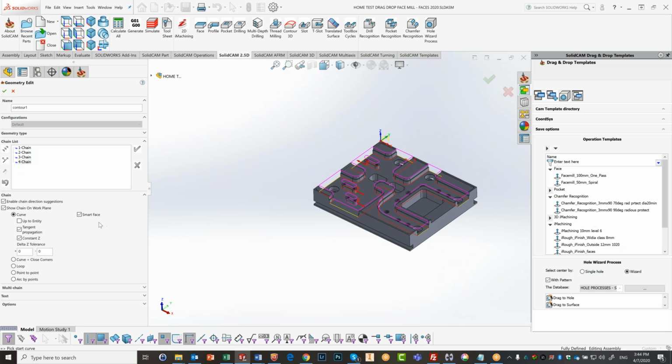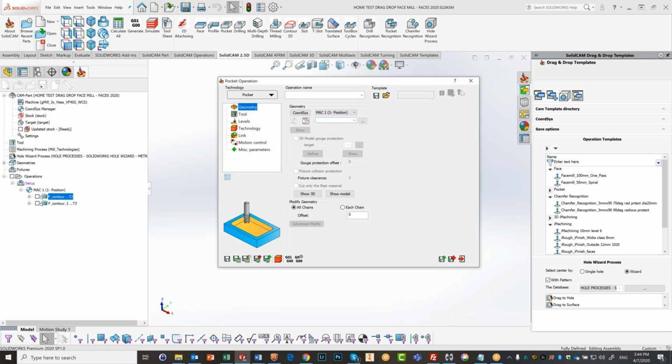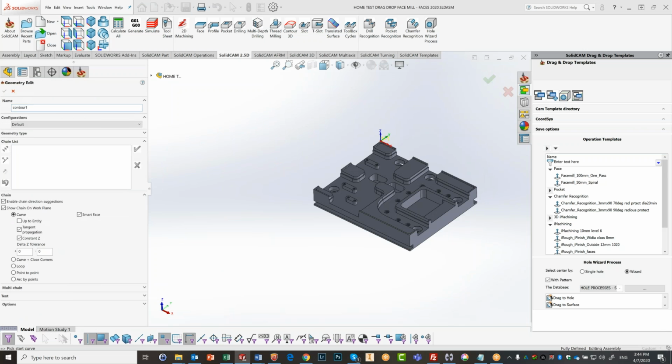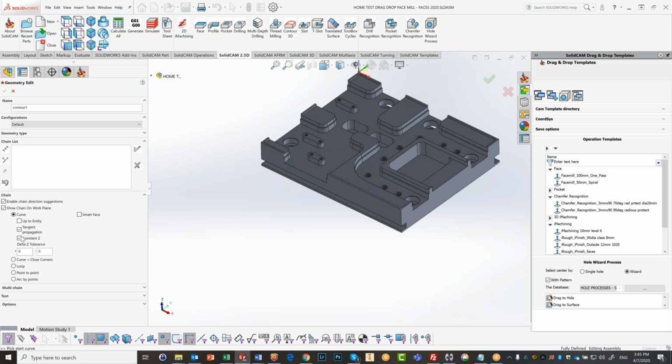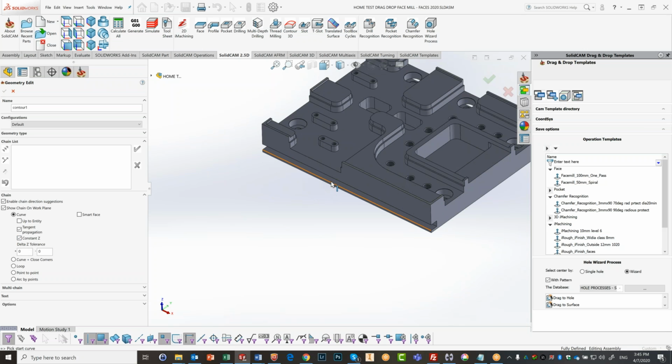Now, if I didn't have Smart Face, or for some reason I couldn't use it, let's mark these all off and delete them, or I can just go out of here and go back in. If I could not use Smart Face, I just unclick that. I can do it by using constant Z, clicking on one edge, and it will pick that entire area.